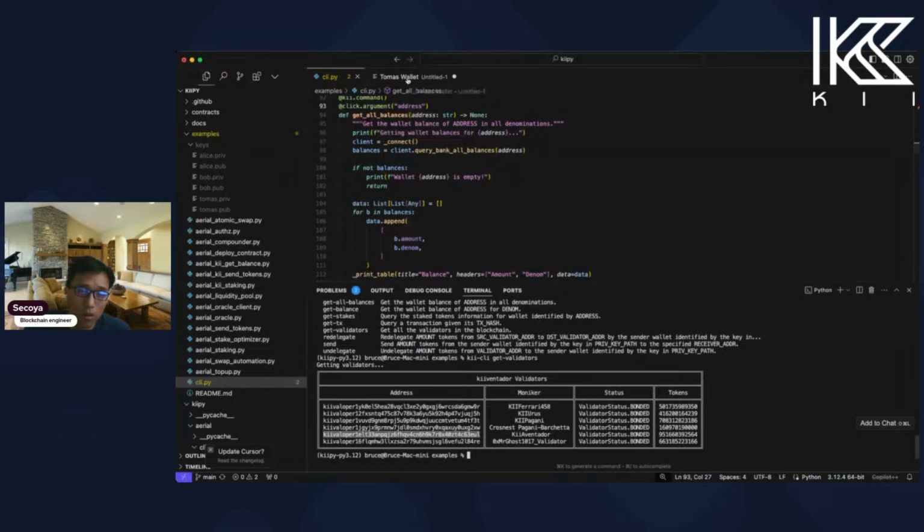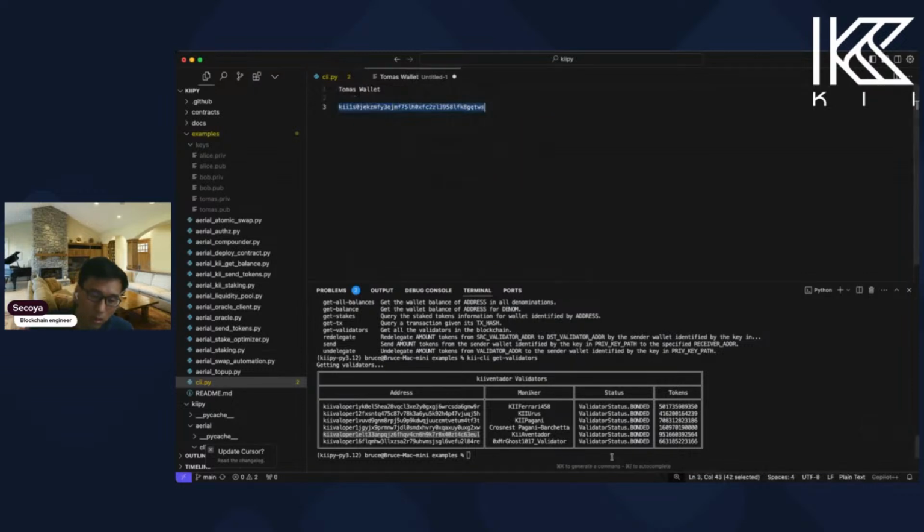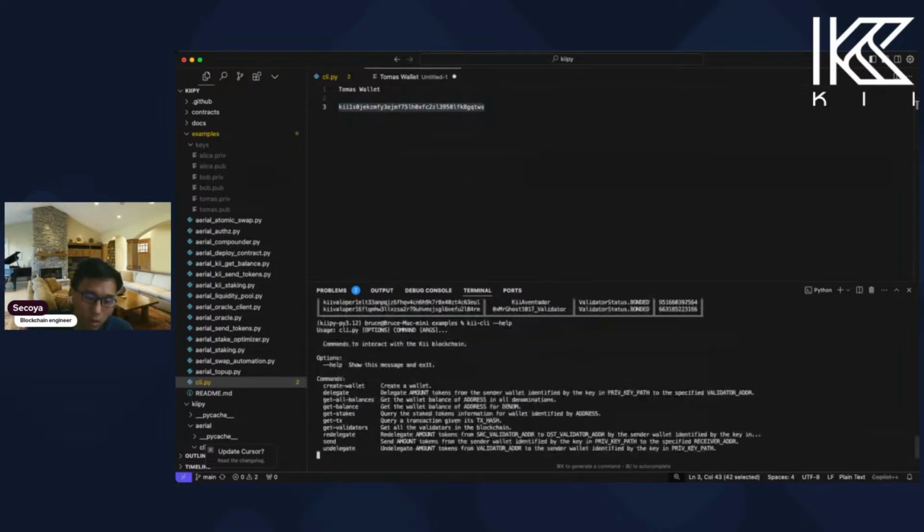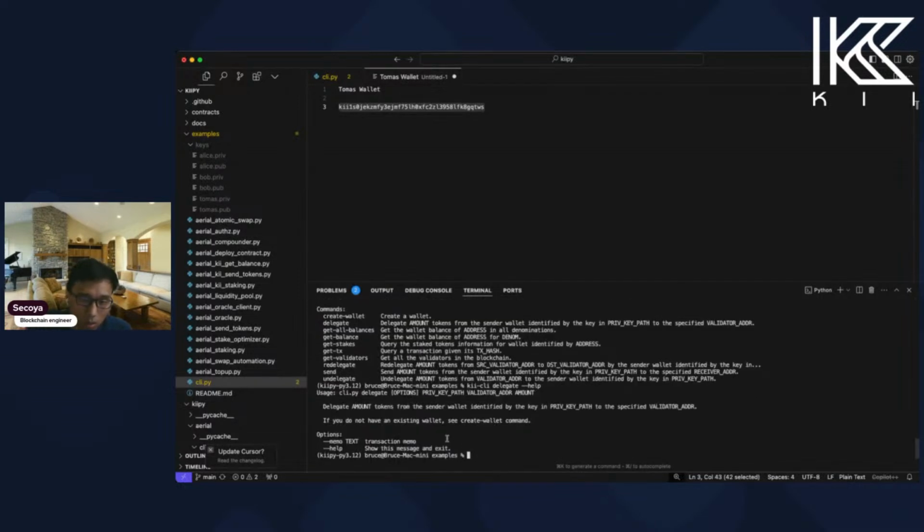For this, we can use the delegate CLI. Let me check the parameters: the private key path, the validator address, and the amount.